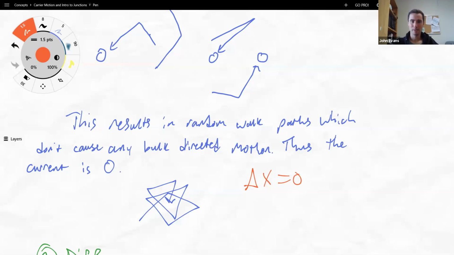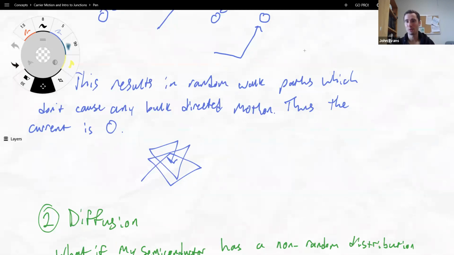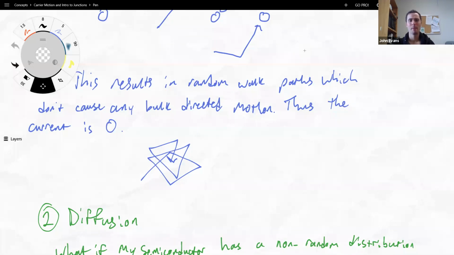That they'll just continue to scatter all around and keep hitting stuff and not ever really move from where they started. So that's Brownian motion. That's going on all the time in every system, semiconductors included. But as you can probably figure out, it's not the most interesting for us. It's just good to know that it's there, but it doesn't really help us in understanding how these things are actually moving around.